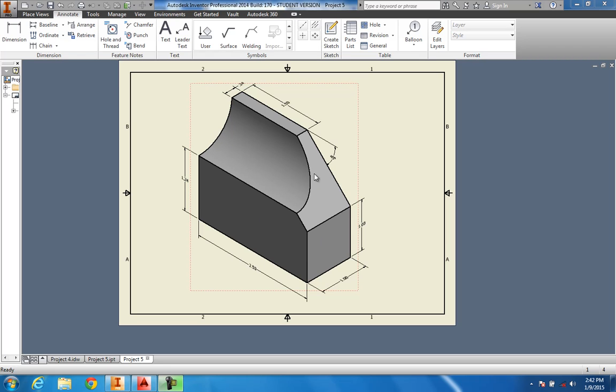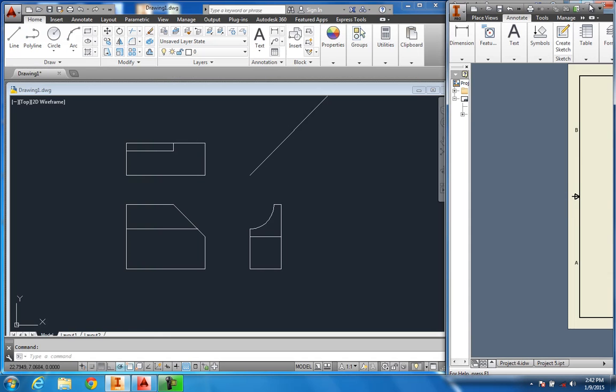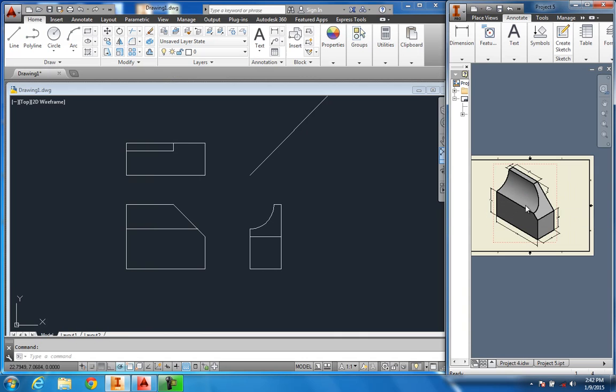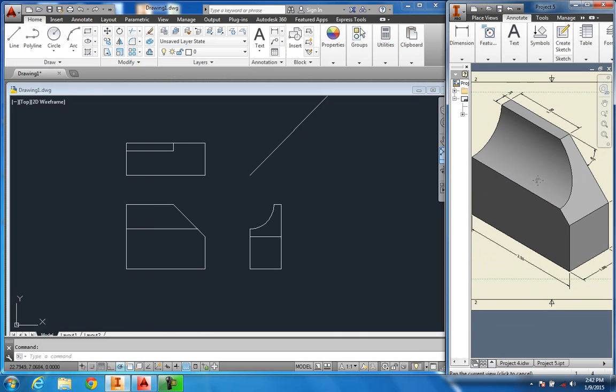However, when we get to the top view, because we've got an angle here and we got this radius here, how in the world is this little line going to come into play? How are we going to plot that in? And I'm going to show you how to do that today. First thing I want to do is I want to collapse this and bring it over here so I can look at it, get a little bit more information on it.